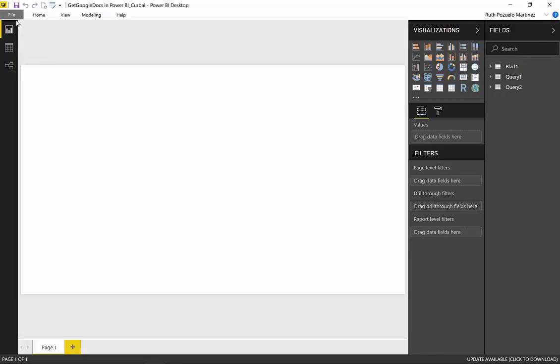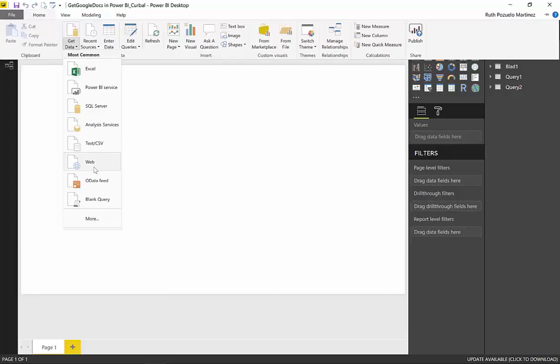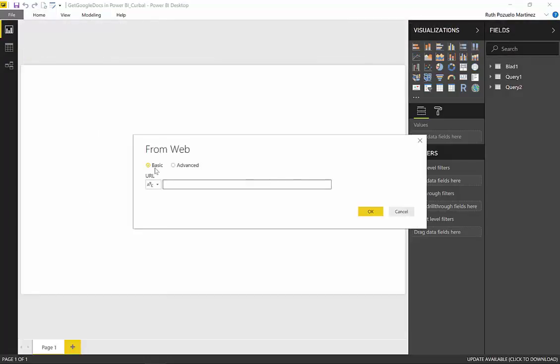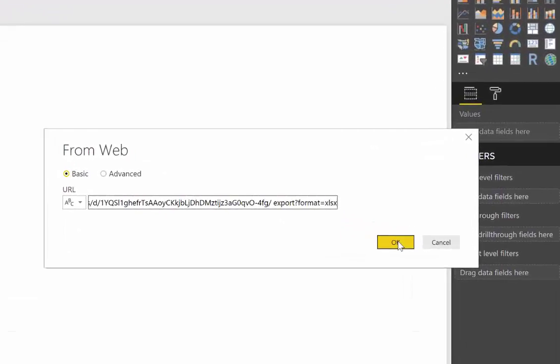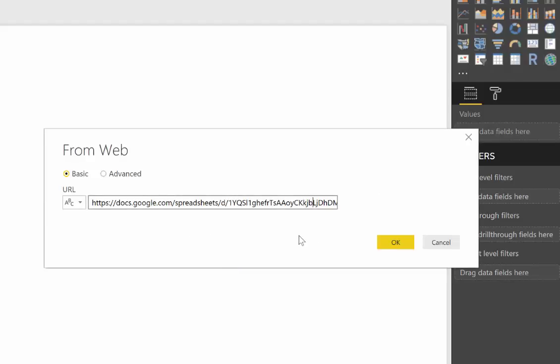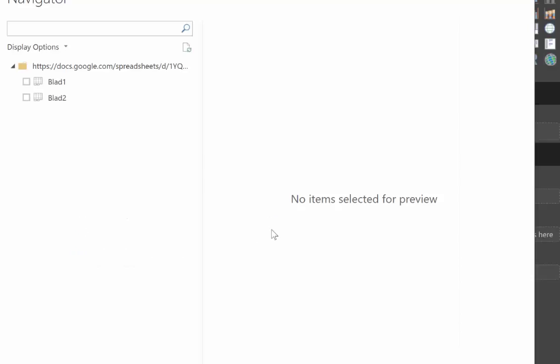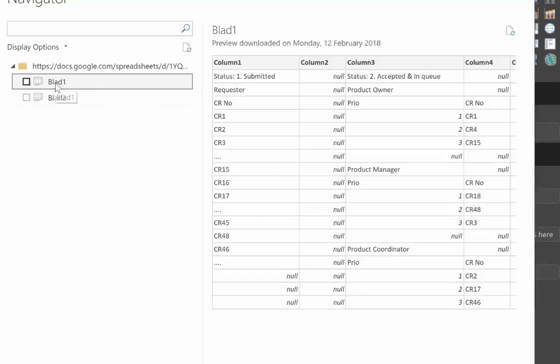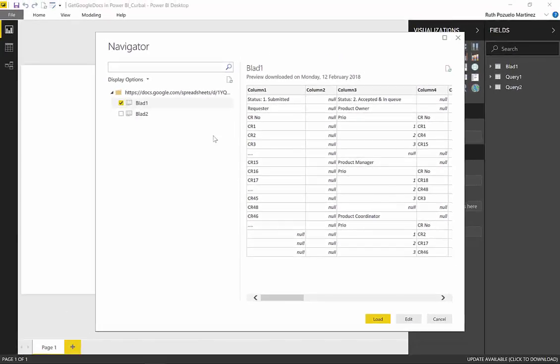You go to Power BI. You go to get data from web. Put the URL. And voila. Well, you remember what I said about spaces? No spaces. There you go. Okay, now, once you're in here, you will have the possibility to choose which sheet you would like to have. This is in Swedish, but you know, this is sheet one, sheet two. And you either click edit or load. We're going to click edit because I want to show you something else.